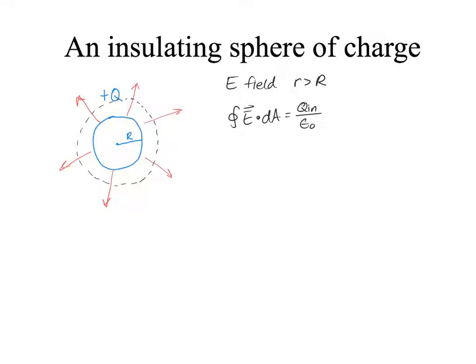Now, if the red lines are the electric field lines, the area vectors, or the dA, would look like this. Notice they're parallel to each other. And so what that means is that I can just write this as E dA. The dot can disappear because it's the same as E dA times the cosine of the angle between them. And in this case, the angle's 0, and the cosine is 1. Q enclosed over epsilon naught. I'm going to do one side at a time. Now, because the electric field is constant, I can take it outside of the integral.